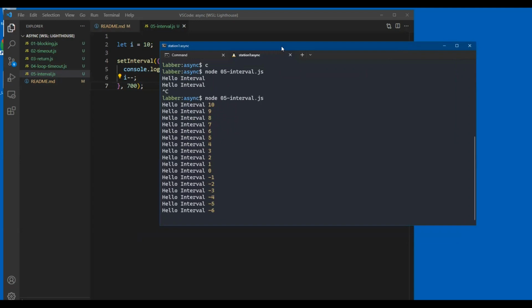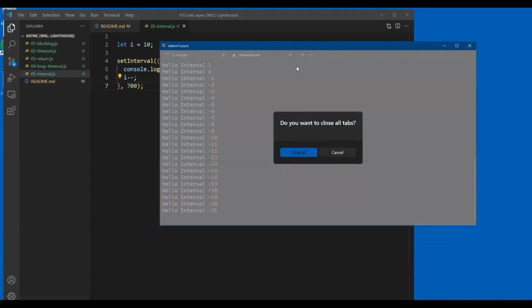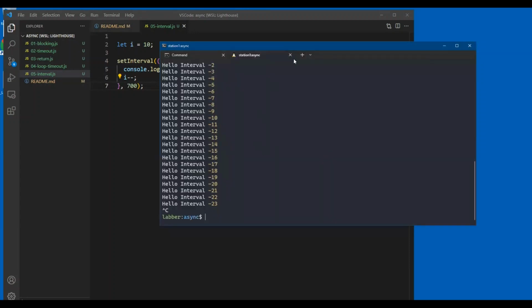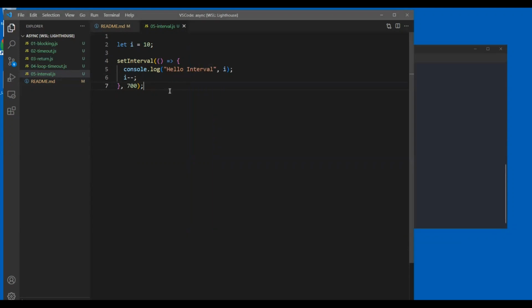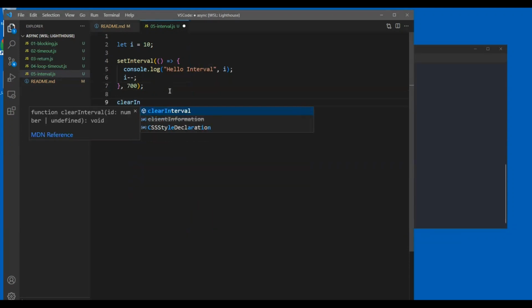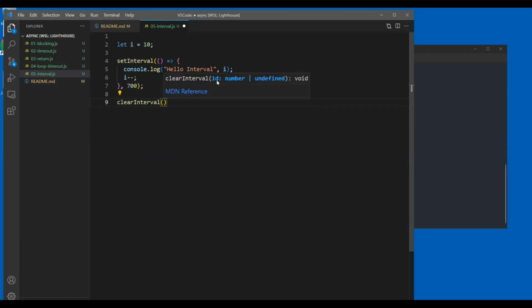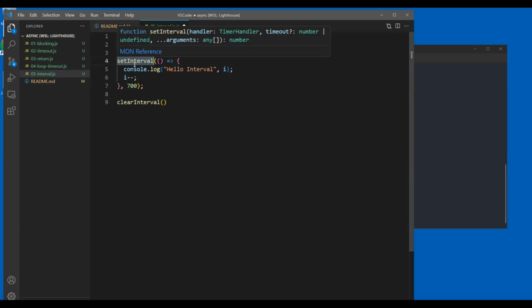So I want this to end when it gets to 0. Well, what can I do here? It turns out there is a function called clearInterval, and it takes as a parameter the address of the interval you created.